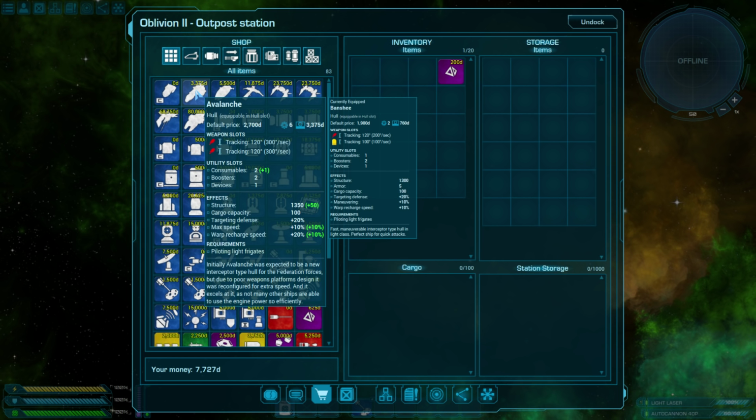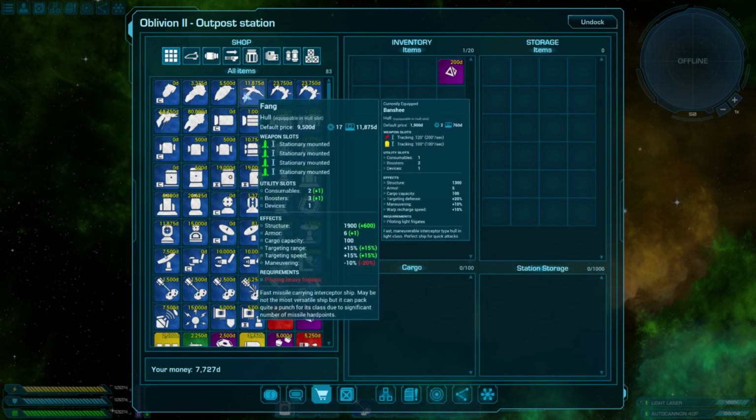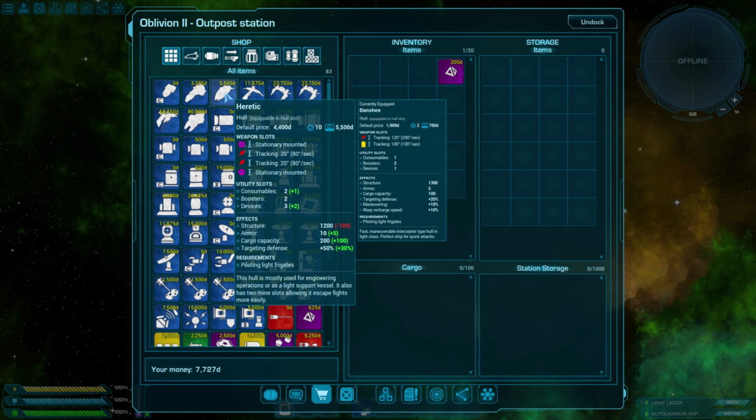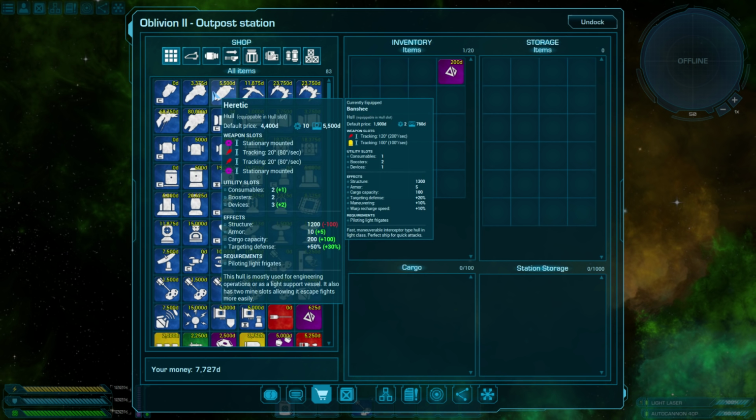I think the warp recharge is that forward jump as well. But we actually have enough money to go up to a Heretic. Now, a Heretic looks like it's a bit more of a trade ship. Oh, it's worth noting, the Heretic's got 2 laser slots, as does the Avalanche, but the Avalanche has a 120-degree arc and tracks at 300 degrees per second, whereas the Heretic has a tracking arc of only 20. So basically, it can only fire more or less straight forward. And it's got a much slower tracking speed, although that's hardly relevant because it doesn't track a very long way.